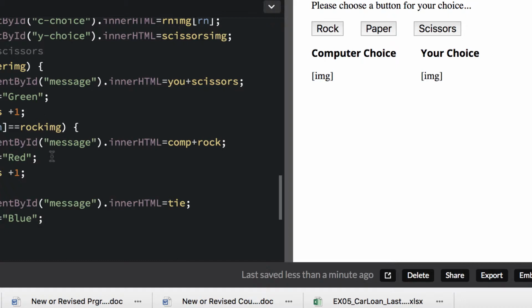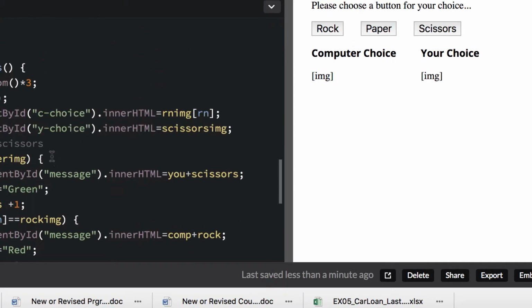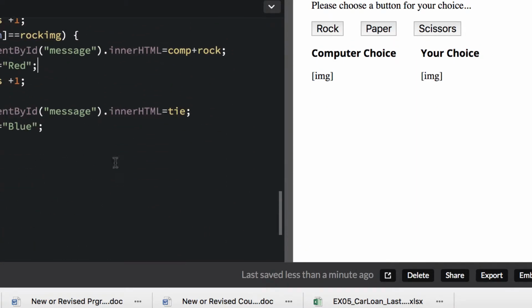So now we're gathering up the points. Now we don't know what's really happening with the points yet. We're not doing anything with them yet. You could certainly even output to the console to see what the points are when you do this. You could keep track. But for now, we're going to create a function after our other two functions, and we're just going to call it checkPoints, with a capital P.